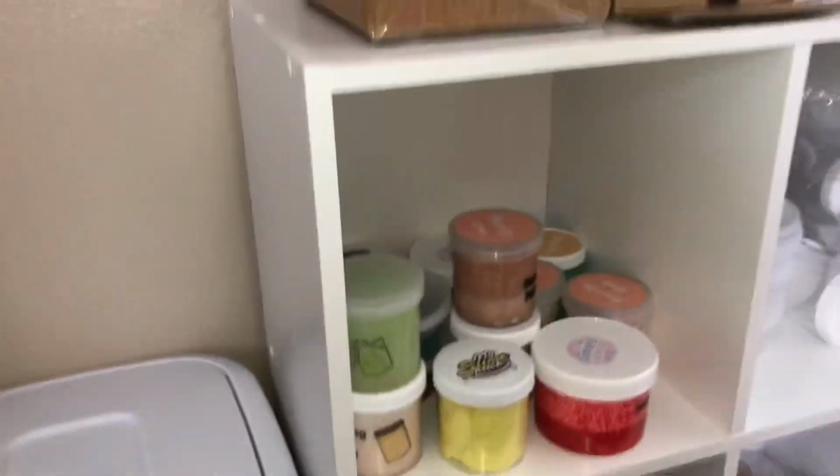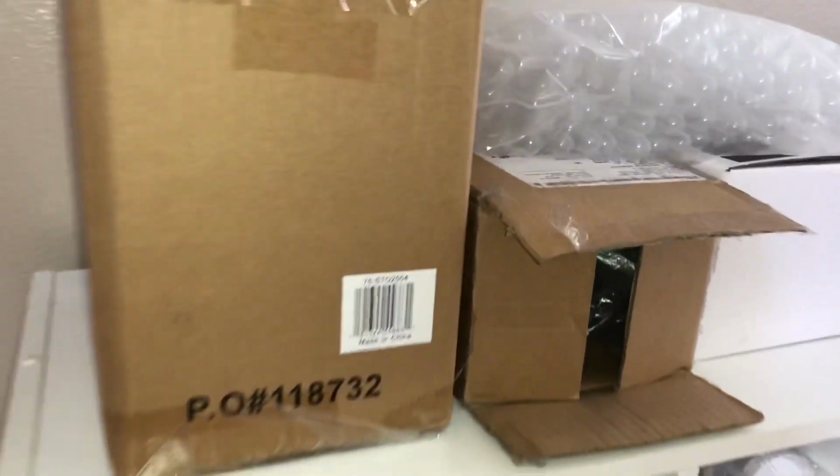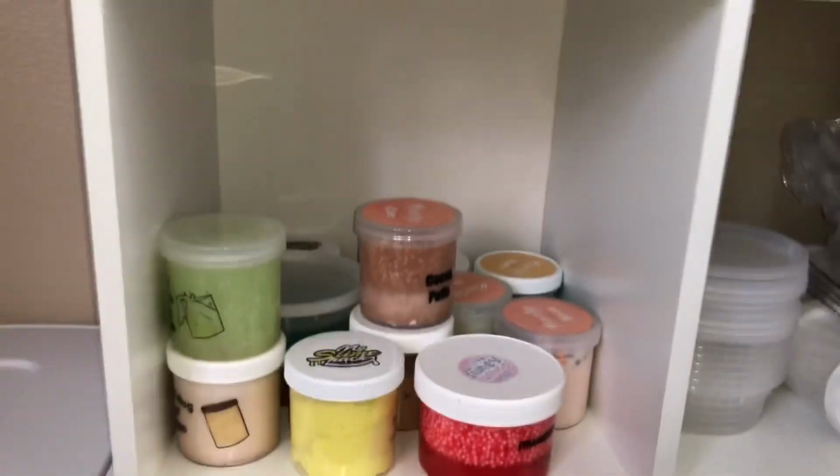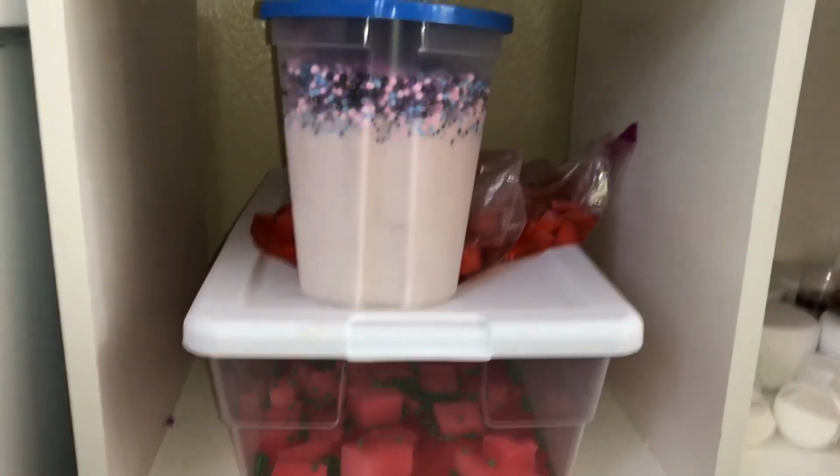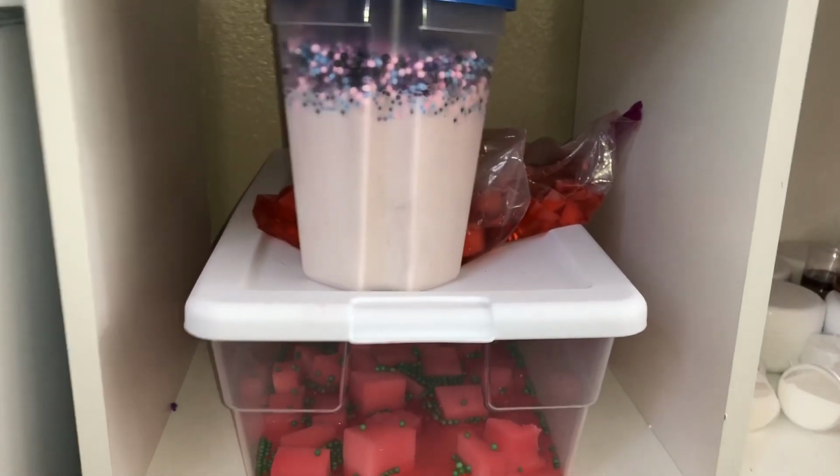But that is that. Then you come over here, this really cute trash can, you know, just your basic trash can. And then the slime area. Okay, so the first cubby has all of my store-bought slimes that I bought from other shops and stuff. So, yeah, that's all that. Next is just some slimes that I never got to putting in containers.